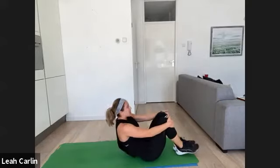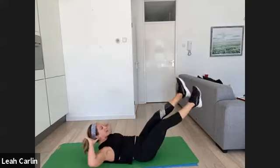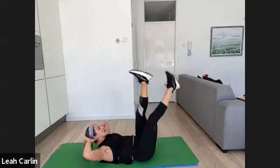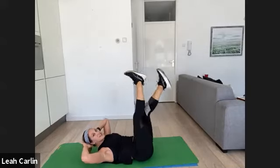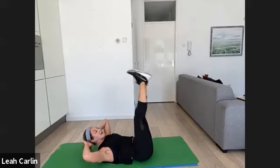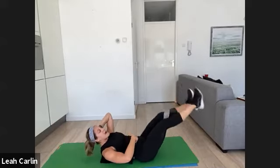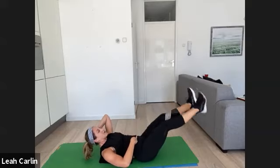3, 2, okay, hollow position. Hands behind the head or maybe under your butt for a little extra support. Chin lifts away from the chest. Maybe you challenge yourself, get the legs just a bit lower, but keep them straight still. Push the belly down to the spine and lift the chest a bit. 5 seconds to go.